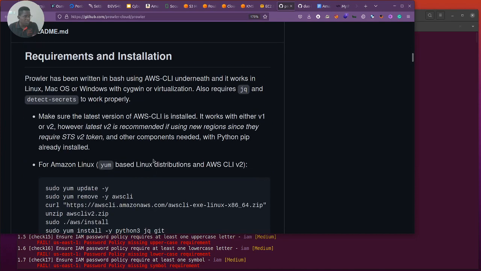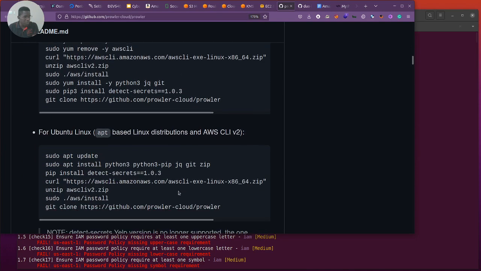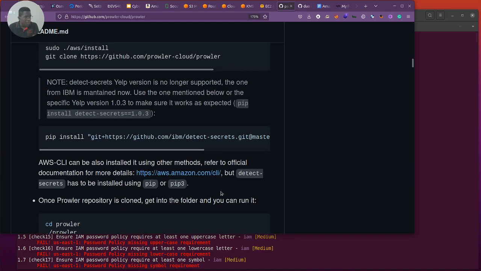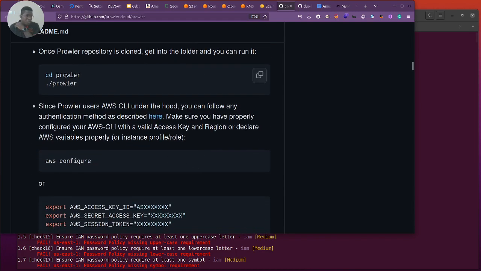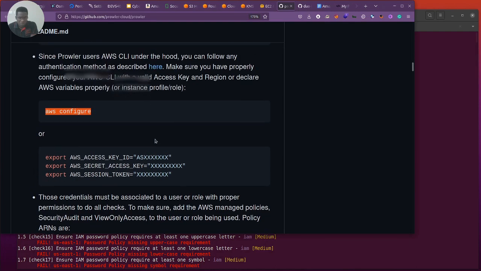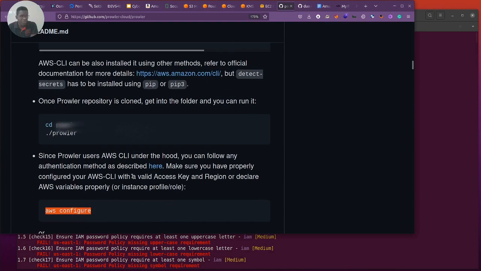We can follow the instructions here to install on either a MacBook or Linux. I installed this in my Linux environment, so this is what you want to follow to get this running in yours. Also, be sure you have the AWS CLI installed to get this running pretty smoothly. After installation, you can go into the directory and run the script. But you may have to export your AWS credentials, which include your access key ID, the secret key, and maybe a session token, as well as the default region if you're using the AWS config on the AWS CLI.